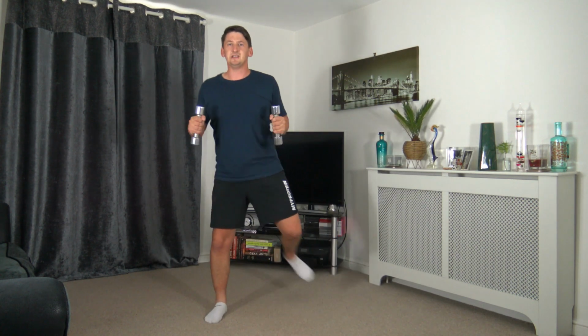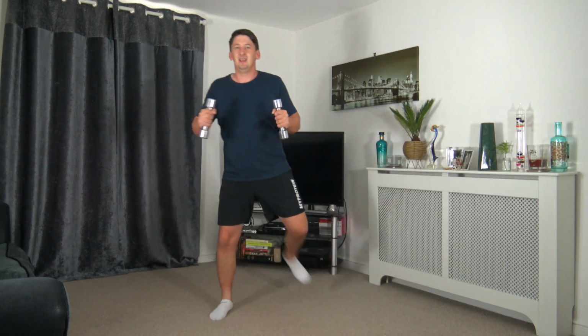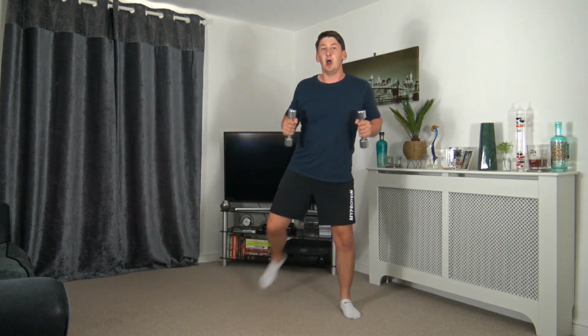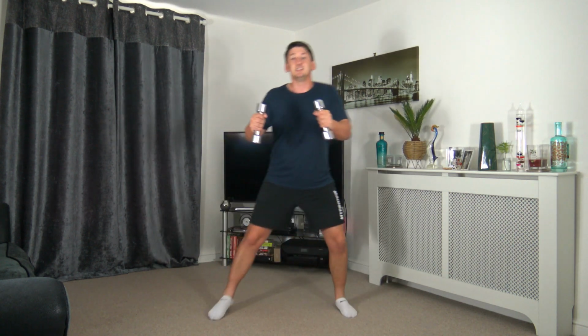Heel flick, side to side. Lovely job. Driving those arms back. Keeping the elbows nice and close to the sides. Fantastic, well done. Good effort, keep that going. Looking good. So the weights that I'm using today are only 2 kilograms, but I feel like I'm building up a sweat already, which is absolutely fantastic. So there's no need to go heavy with that.